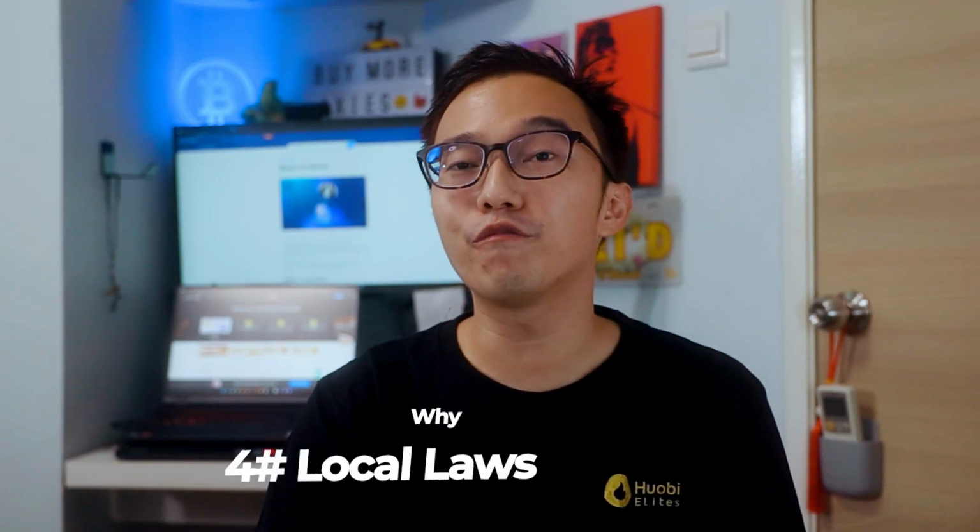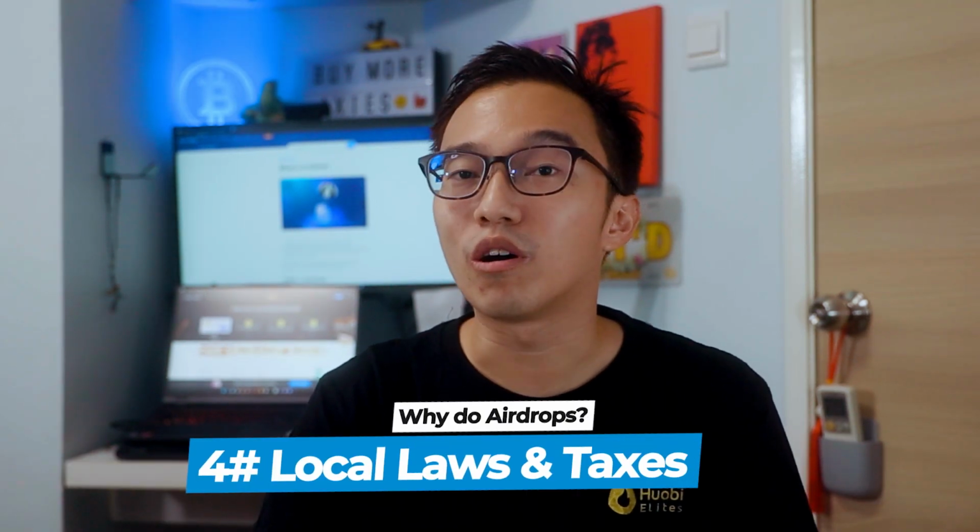This is especially true for governance tokens because token holders are the ones voting on how the platform is going to get governed. A fourth reason is dependent on the local laws, because airdrops may be treated differently from token sales from a legal and tax perspective. Therefore, instead of just selling tokens publicly or through private rounds like initial coin offerings or ICOs, it's possible for users to receive tokens simply by engaging with a project in its early stages.